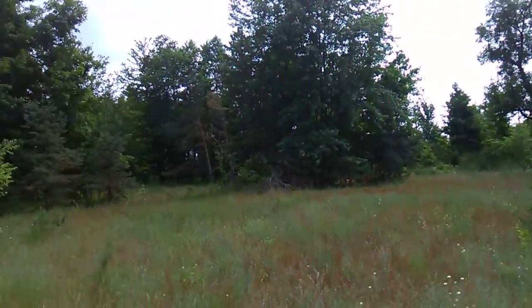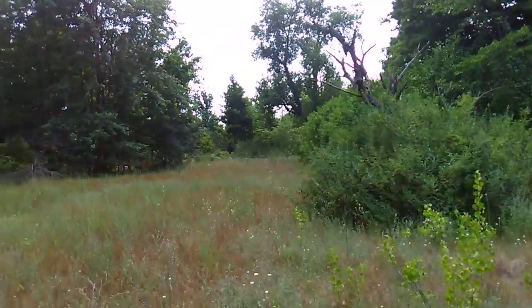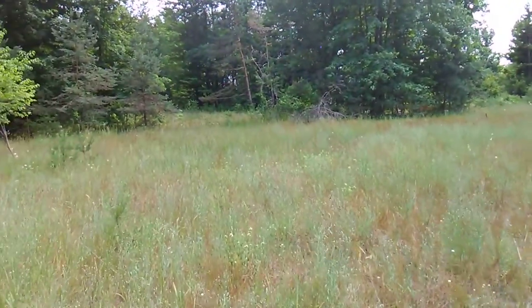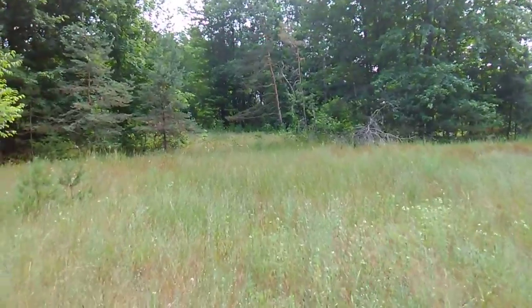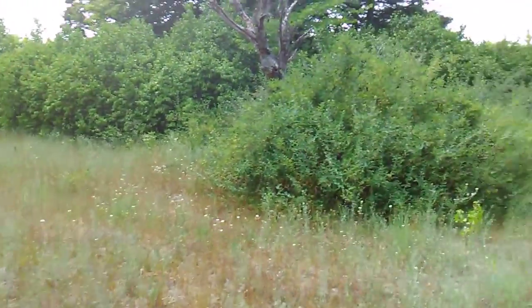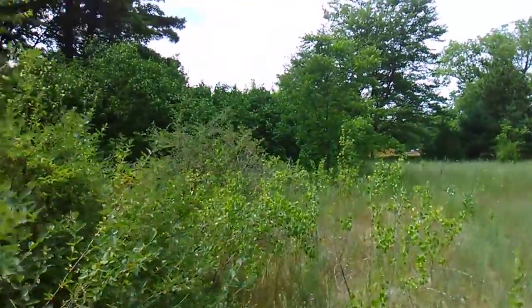Come here, Monarch. There you go. Ooh, getting dizzy watching that, baby. Anywho, this is the little meadow in between. I did not go out here last summer. Oh, yeah, it's really grown up. I walked right past it. I passed one foundation already. I took photos, but I didn't take video.